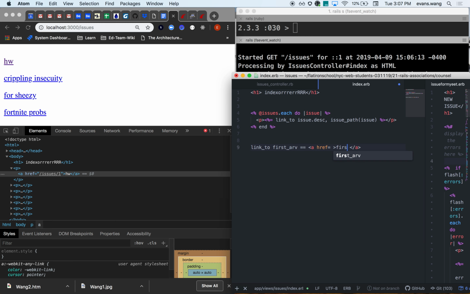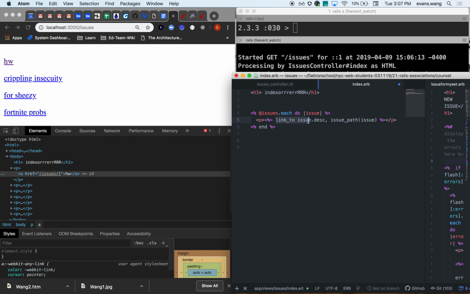And this is going to be the first argument. Cool? It's just a builder. It's just building this A tag for you. But it's nice because look how easy this reads. For each of these issues, I'm going to build a little link to it. Wow.